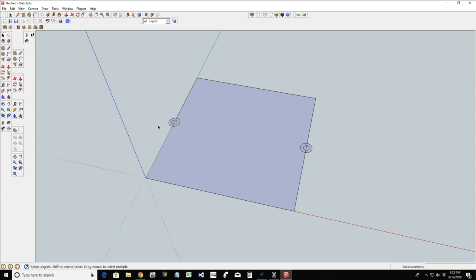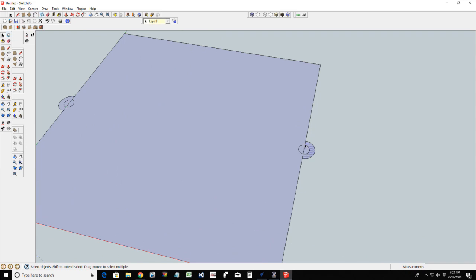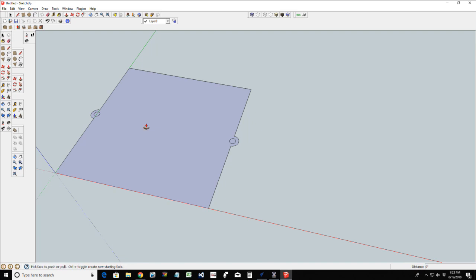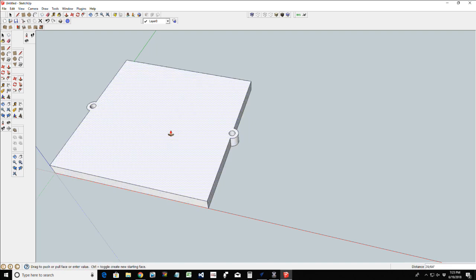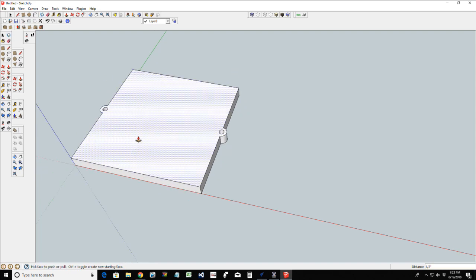And now I can go through and I'm going to just delete some lines. So I'm going to delete this line here, this guy here. We're going to zoom in. If we delete this line, and this line, same thing over here, these three guys here. Now I'm going to do what's called push pull, and I'm going to pull this up to my 1/2 inch, and so this is basically similar to how my base is going to look.